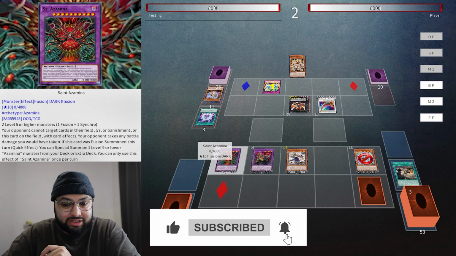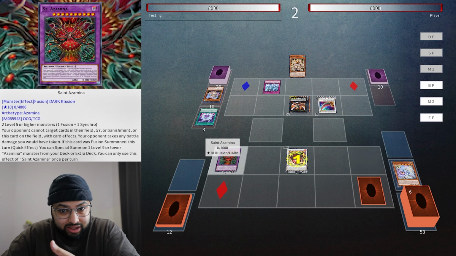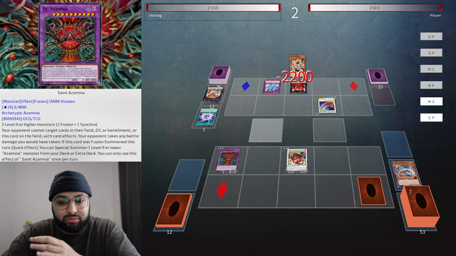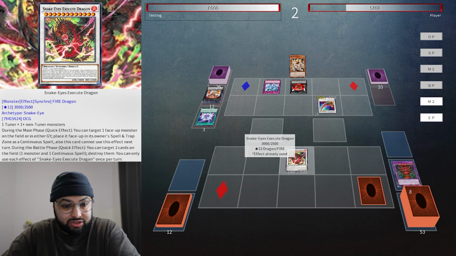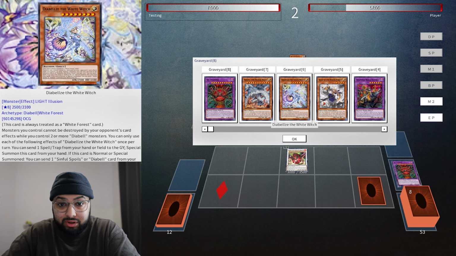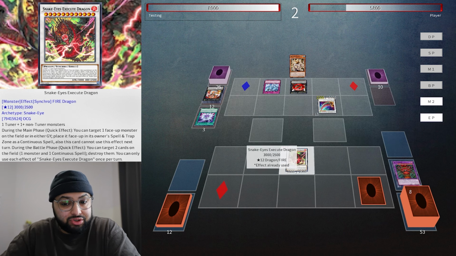What I've noticed is there are more decks than I thought that actually lose to a targeting Floodgate, but the targeting is everything they control. So Saint Azamina is going to stop all targeting that they have. We even went into the Vengeance Dragon. You started to see the Execute Dragon, sorry, and we've used the Diabolos the White Witch and the Sylve, which kind of was doing nothing on the board. It's a good thing this is generic.